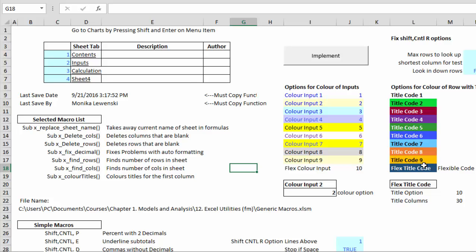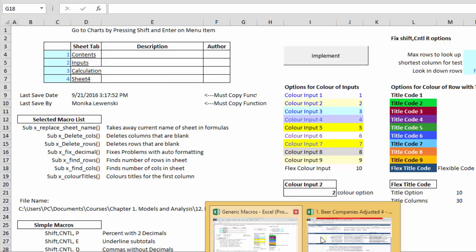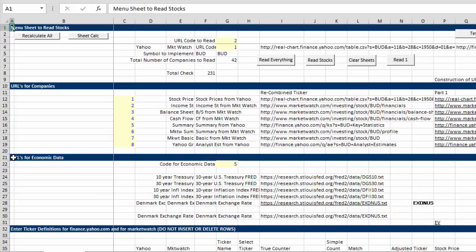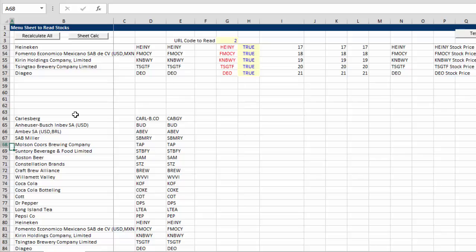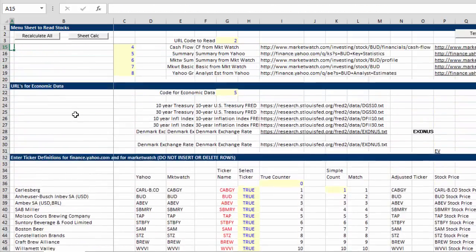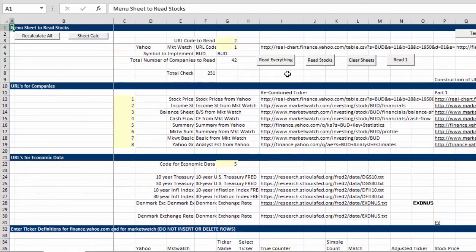You could make a new color here, because some people are very concerned about colors and making spreadsheets worthy of an art museum.